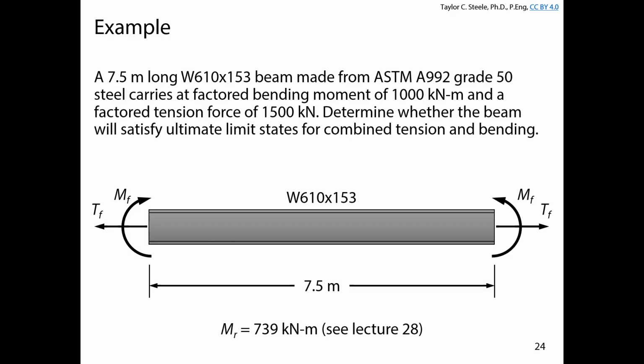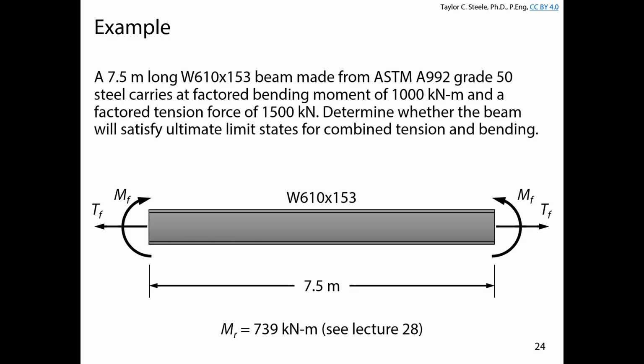Okay, so even though we started out with a moment that exceeds the moment resistance, if there was no tension force, the presence of the tension force is enough to get us back down to a stress in the compression flange that won't cause lateral torsional buckling, and at the same time, it's not so much additional tension stress that we're exceeding the strength of the beam as well. Okay, any questions about that equation or that calculation before we continue?